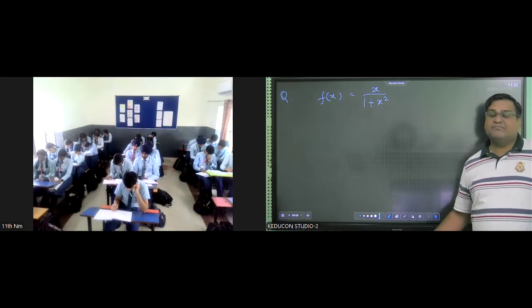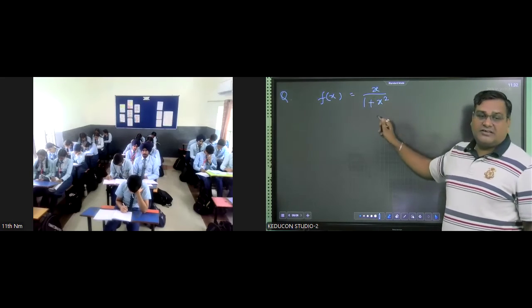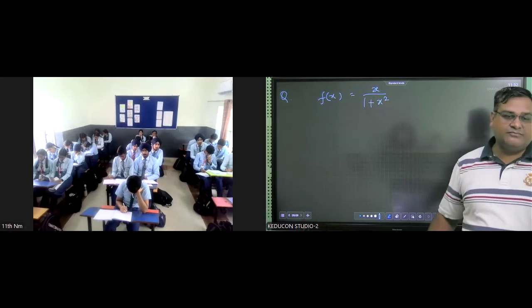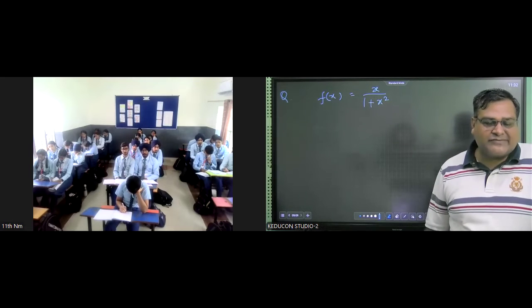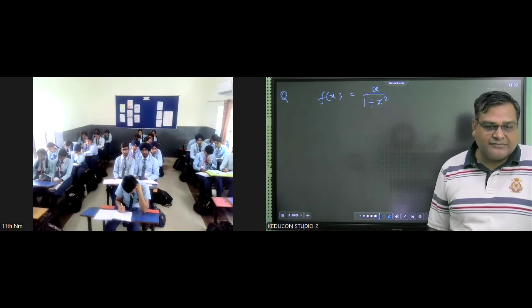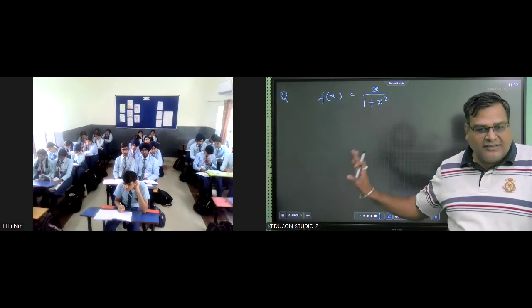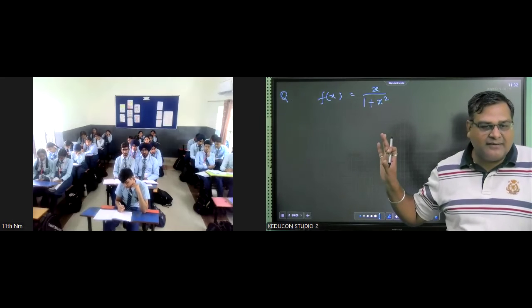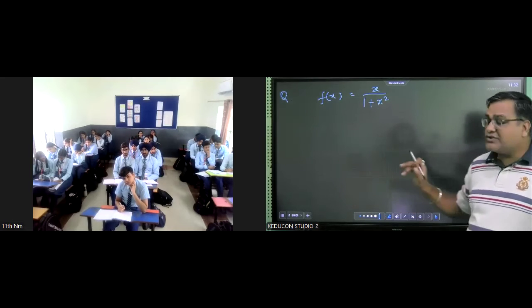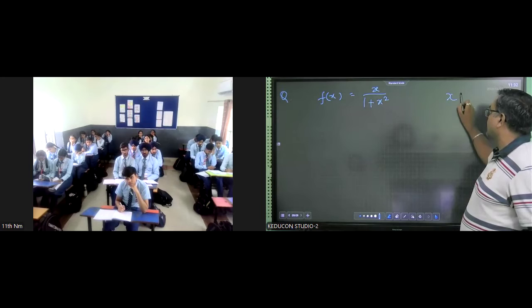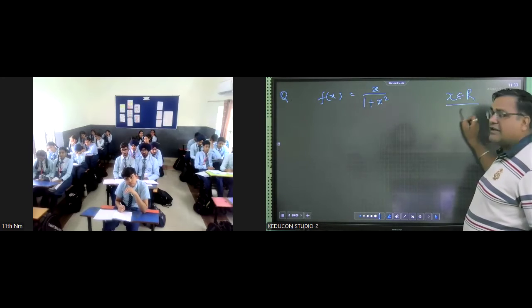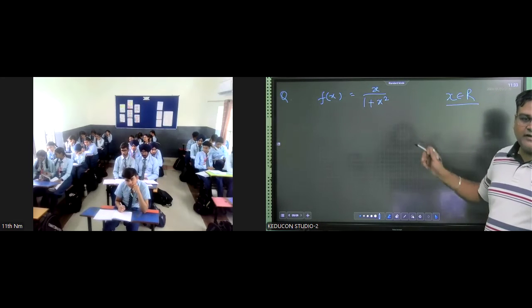बेटा डोमेन तो बड़ी सिंपल सी है. देखिए ना, डिनोमिनेटर कैन नॉट बी 0. It will never be 0 because x square will be always positive. Right? So it cannot achieve the value -1. So it will always be positive. तो domain इसकी आ जाएगी बेटा. x belongs to all real numbers. So now you have to find out the range.